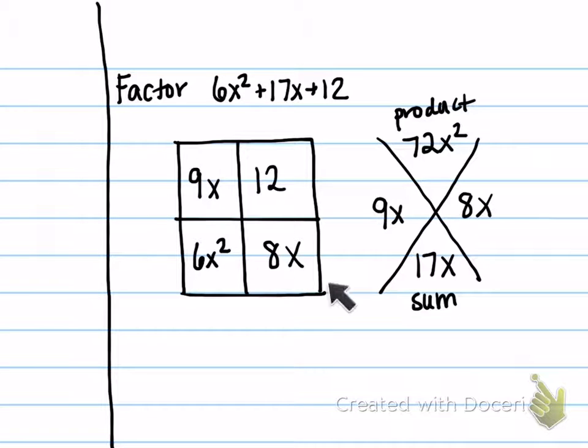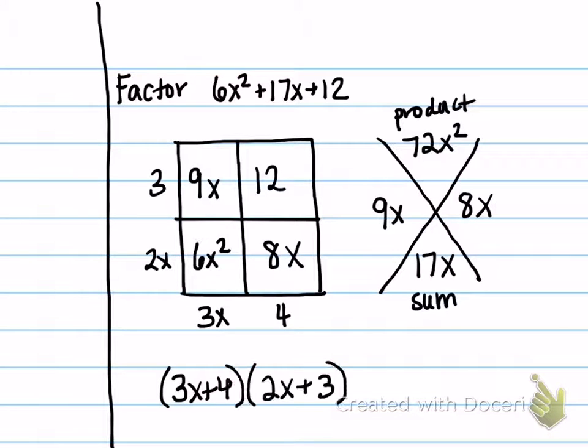So I put those into the generic rectangle, and then we fill in the outsides. So to multiply to 6x squared, I'm going to use 3x and 2x, and the 3x is going to go real nice into this column. So we're going to put the 3x down here and the 2x over there. Then I know that 2x times 4 gives me 8x, and 3x times 3 gives me 9x. I check to see, yep, 4 times 3, that's 12. So I write out my base times height, which is 3x plus 4 times 2x plus 3.